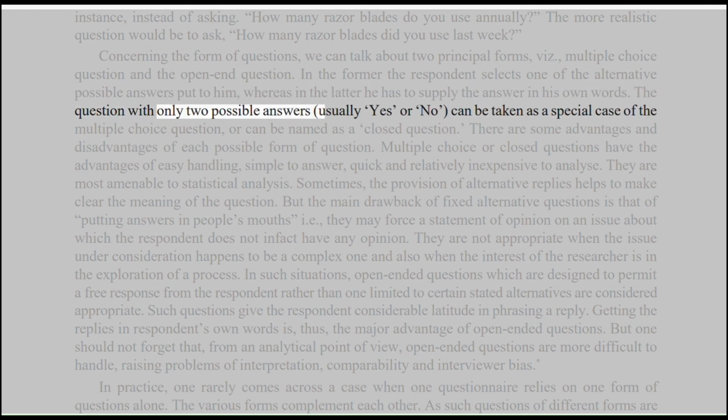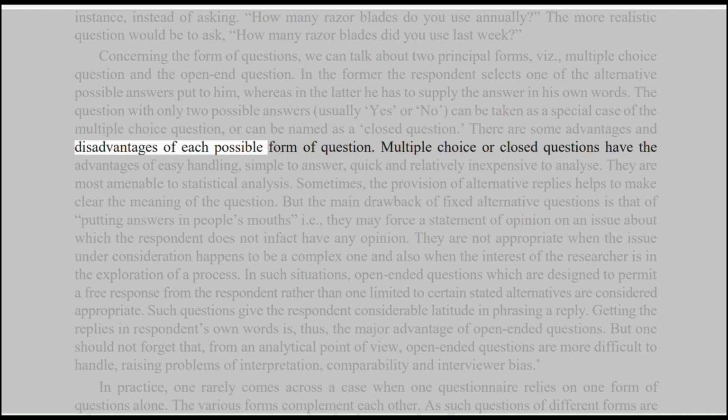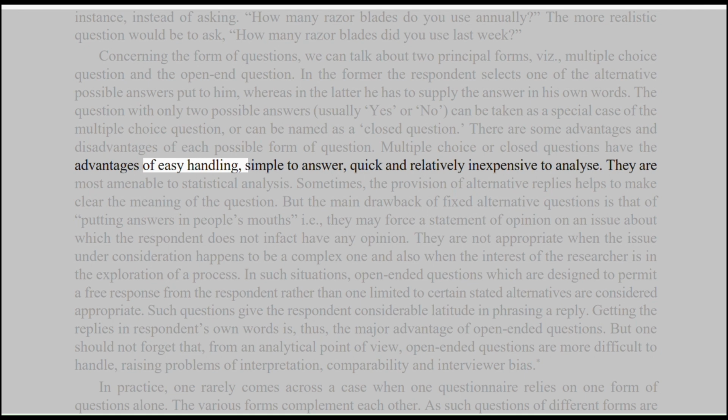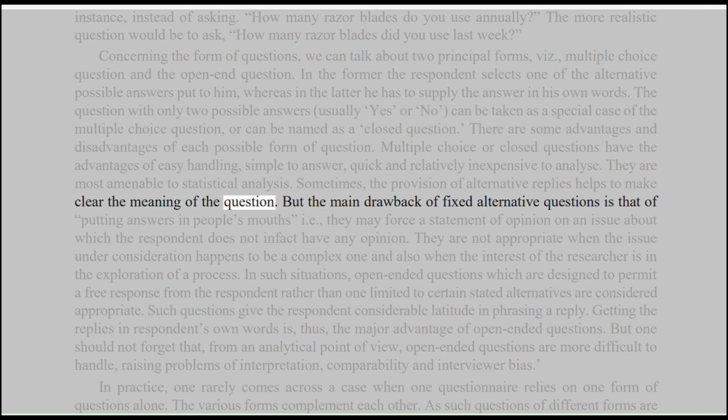The question with only two possible answers, usually yes or no, can be taken as a special case of the multiple choice question or can be named as a closed question. There are some advantages and disadvantages of each possible form of question. Multiple choice or closed questions have the advantages of easy handling, simple to answer, quick and relatively inexpensive to analyze. They are most amenable to statistical analysis. Sometimes, the provision of alternative replies helps to make clear the meaning of the question.